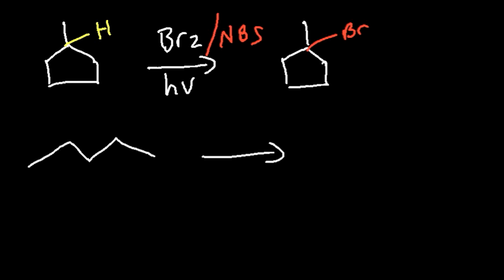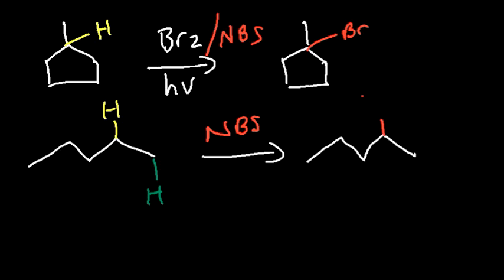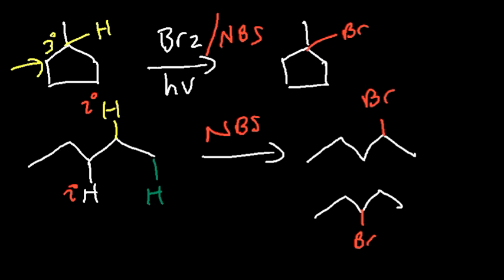Now let's say if we use NBS on pentane. So here we have a primary hydrogen, and here we have a secondary hydrogen. This is another radical bromination reaction. It's going to replace the highest substituted hydrogen, in this case the secondary one, rather than the primary one. So we're going to get this as an answer. Now it can also replace this one as well because both of these are secondary and they lead to different products. So the bromine atom is going to go on the most substituted carbon. For this example, the most substituted carbon is the tertiary one, and for this one, it's the secondary carbon. So that's what happens if you add Br2 with hv, or NBS to an alkane.